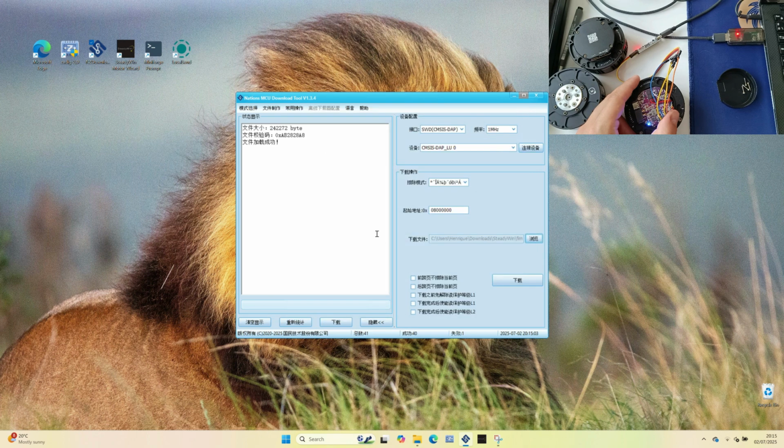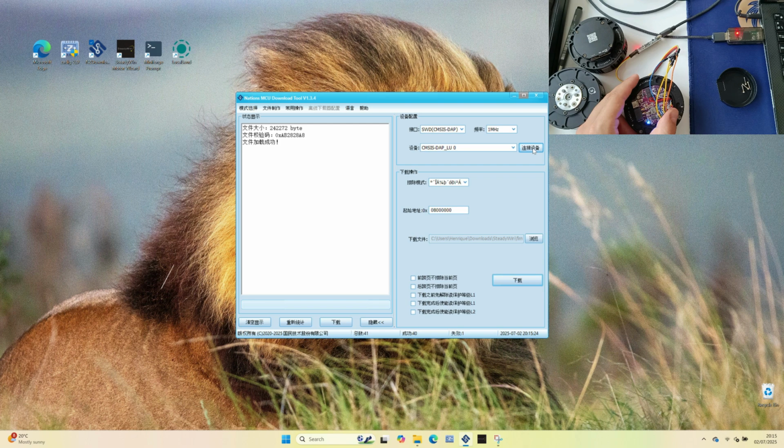I'm going to double click that, and I'm going to click this button to start flashing. Oh, okay, this is an error saying we are not connected to the device because I forgot to click this button here to establish the connection. So this is the right time to apply a fair bit of pressure on these pins to have a solid connection if you have not soldered the pins.